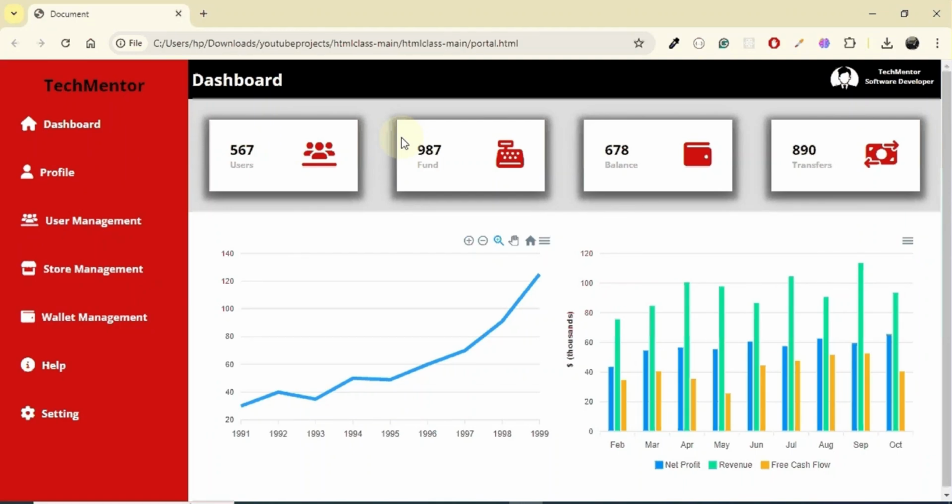If you look at this dashboard, you will see that we have a side menu which has a color of red. We have a header. We also have the inner body, right? So basically, when you look at it visually, we can conclude that the layout of this our portal contains sidebar, header, and then the major content area. So let's move down to our code and see how we're going to design this, right?